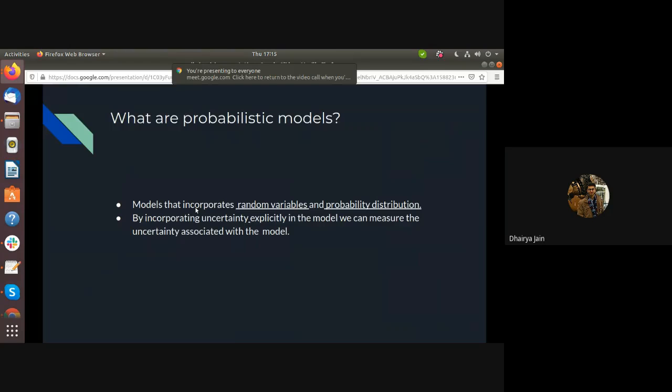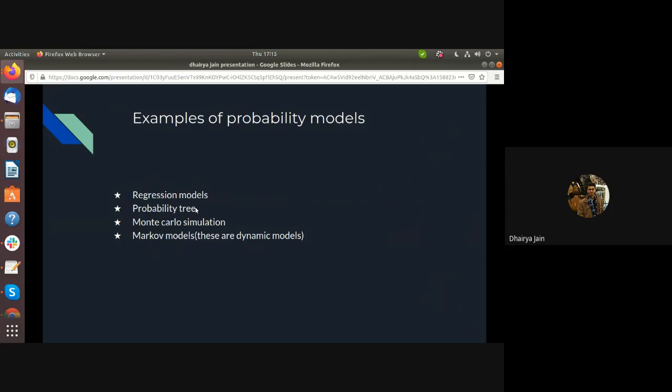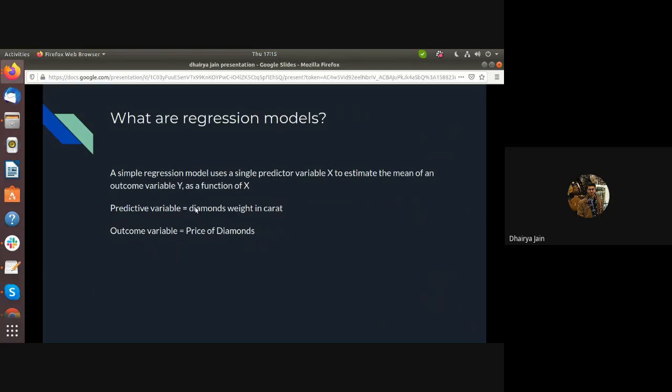Now, in regression models, we use data to estimate the relationship between the mean value of the outcome y and the predictor variable x. So these are the basic, beginning models of probabilistic models. Here, the intrinsic value is the raw data which is incorporated into the forecast from the regression model.